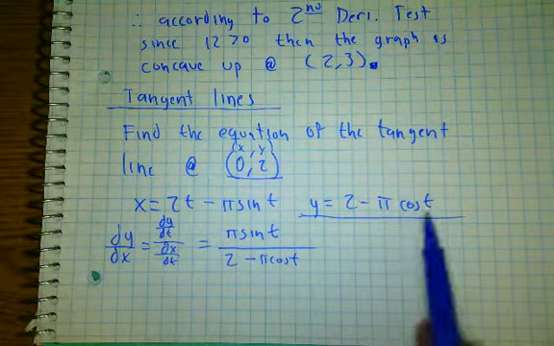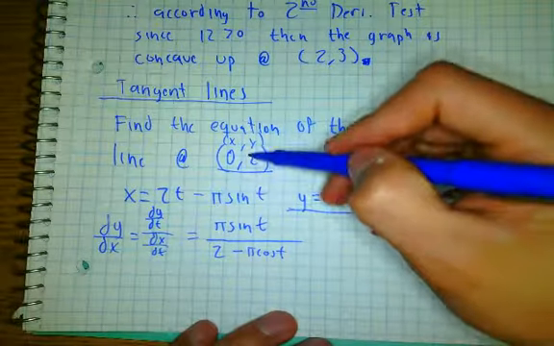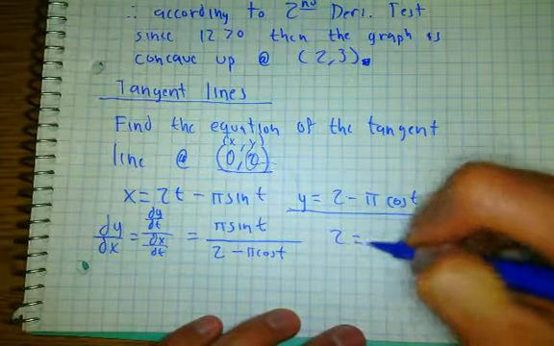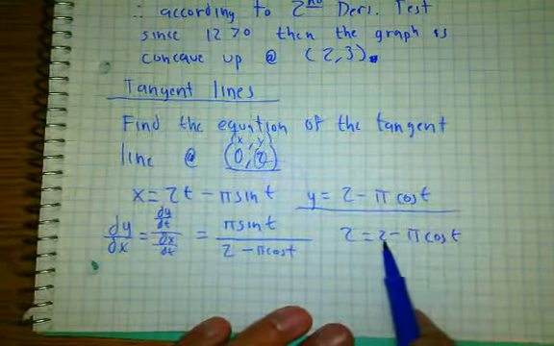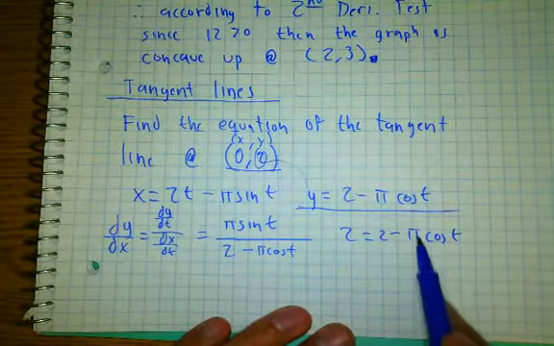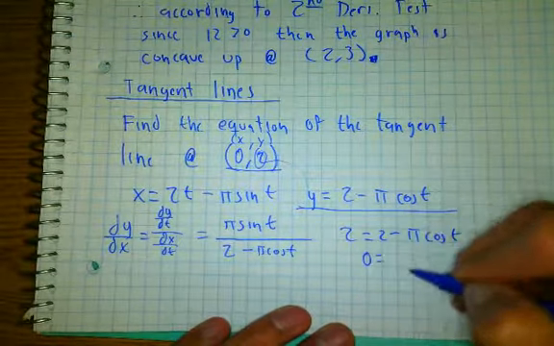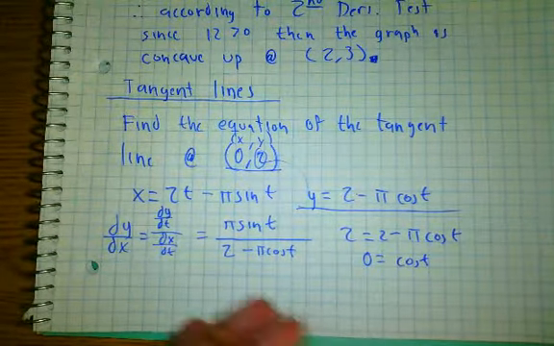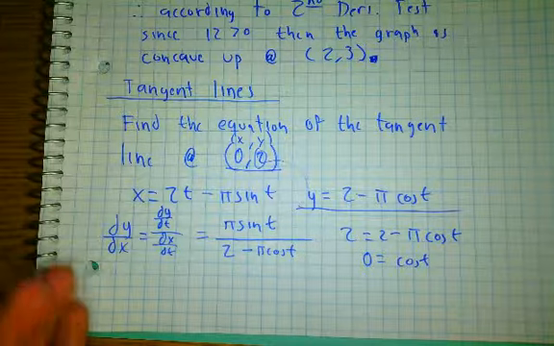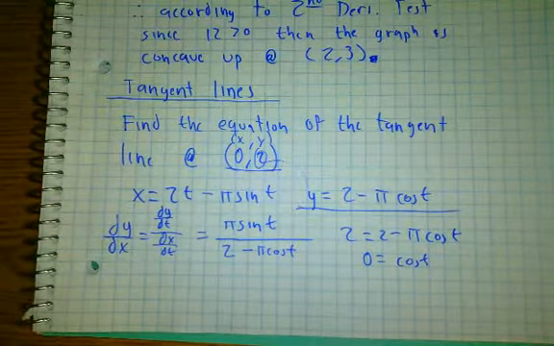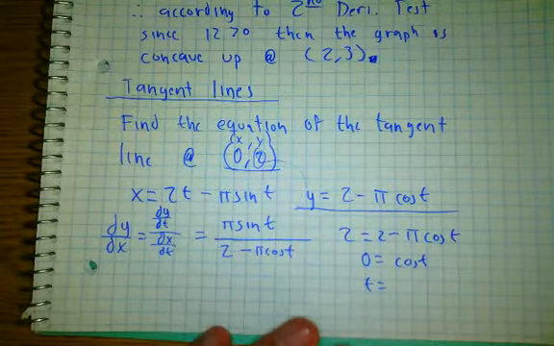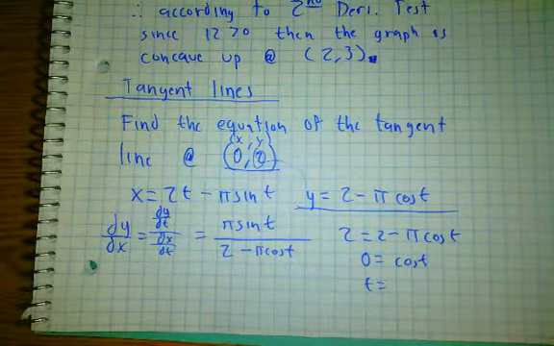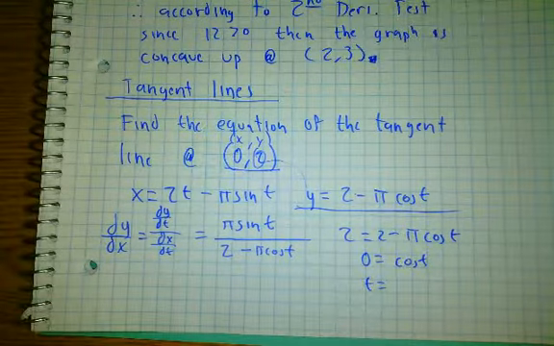So let's go ahead and try this 2 in here. So I'm going to say 2 is equal to 2 minus pi cosine t. Alright, so if I subtract 2, that's 0. If I divide by negative pi, that's 0. So that means 0 is equal to cosine of t. Well, you just really need to ask yourself, where in the unit circle is cosine equal to 0? And the answer to that would be, if we take the inverse of this, really it's going to happen at two places. Cosine is 0 at pi over 2 and at 3 pi over 2.